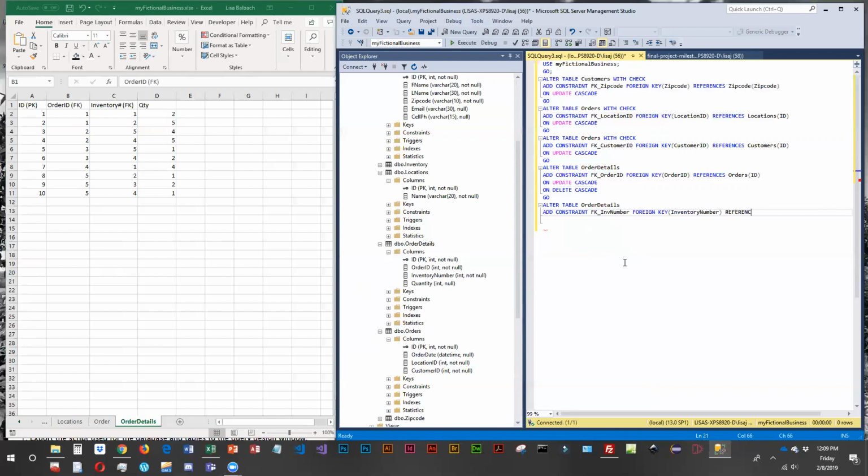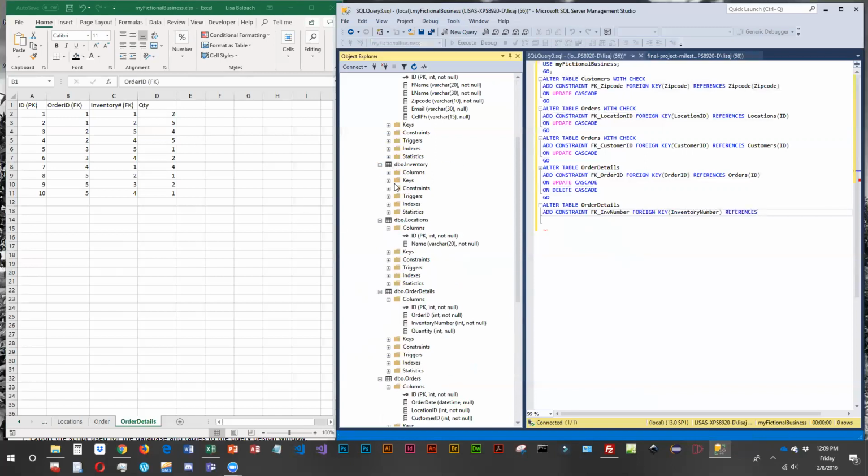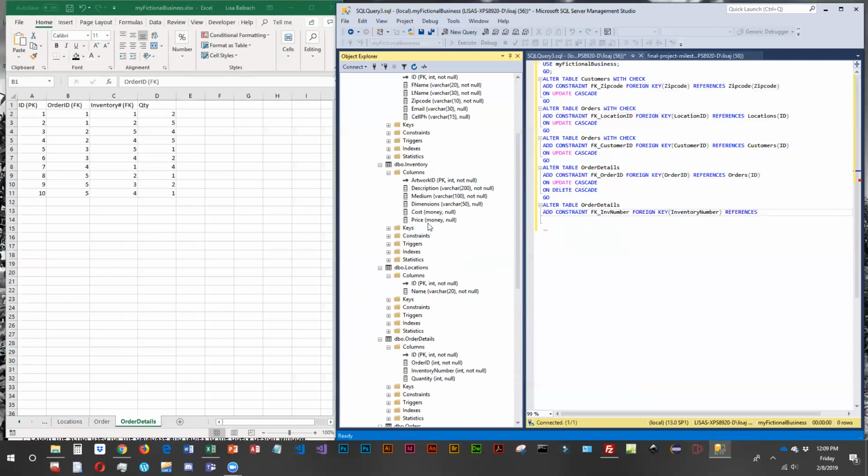And this references my inventory table and the artwork ID. So we'll have inventory for the name of the table, and the column I'm going to connect to is artwork ID. And I do want to cascade updates. And that is it.